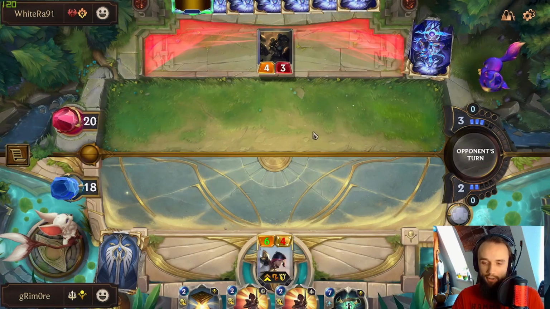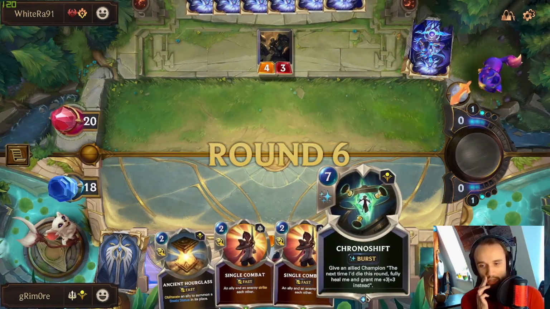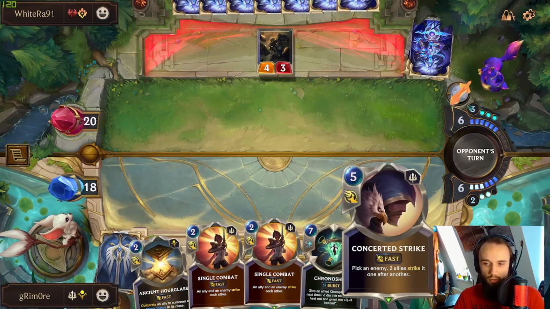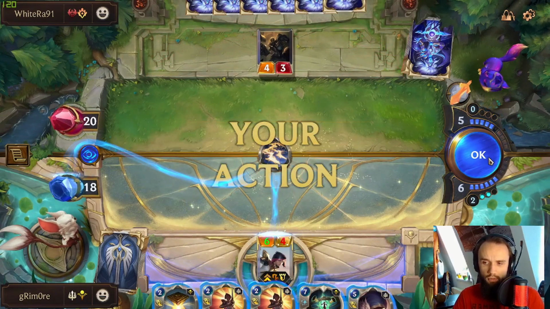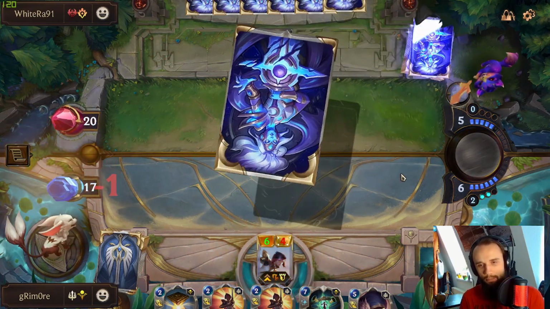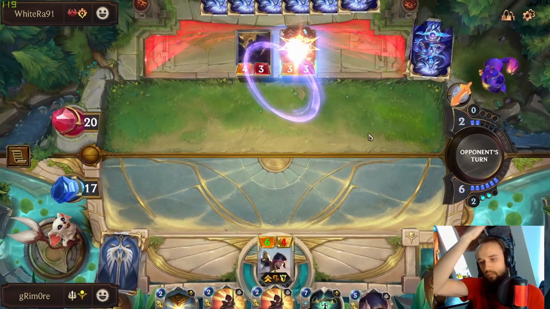And next turn, if he lets me, yep, we have Chronoshift to heal up full again. Also Concerted Strike. Okay, this doesn't do anything to my Fiora. So we pass. It's Draven time.